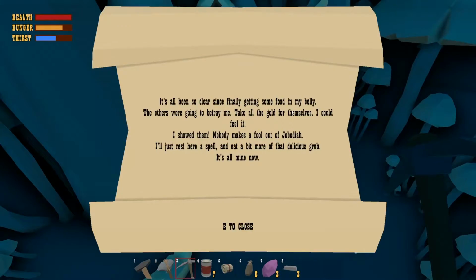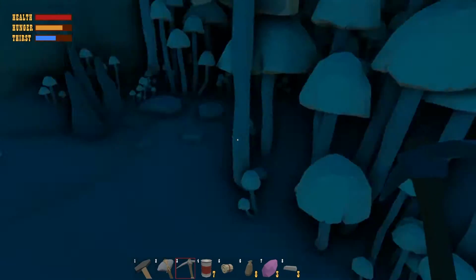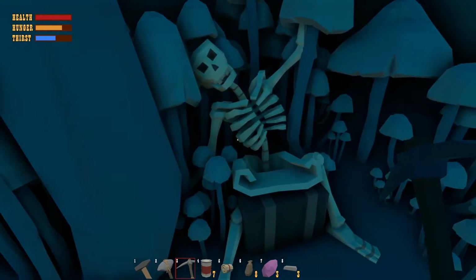Here's a note. It's all been so clear since finally getting some food in my belly. The others were going to betray me, take all the gold for themselves. I could feel it. I showed them, made a fool out of Jebediah. I'll just rest here a spell and eat a bit more of the delicious grub. It's all mine now.